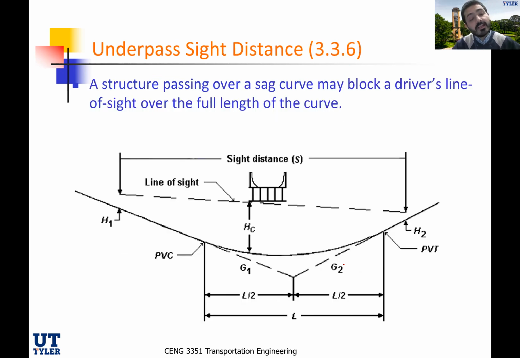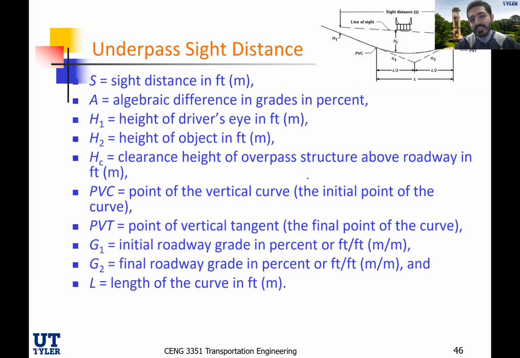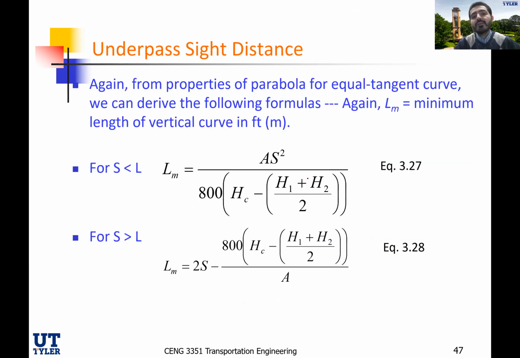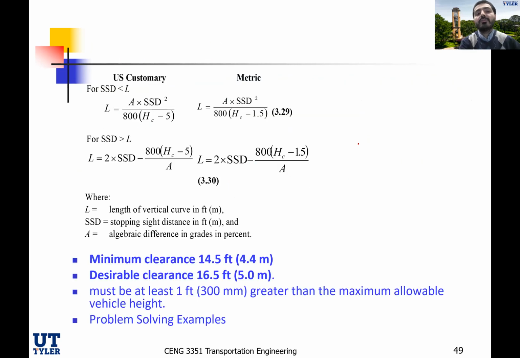And then we've studied another interesting situation, the underpass sight distance. So we were very interested in that HT, the clearance. So H1 and H2, and then the clearance, HC. We've gone through the derivations. This is the HT, what we're after. If I'm giving you H1 and H2, you have to use these equations because this is a specific situation. If I'm not talking about H1 and H2, you're going to use these equation sets instead.